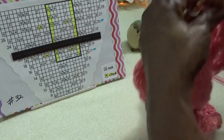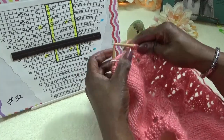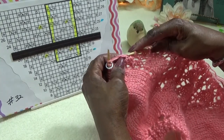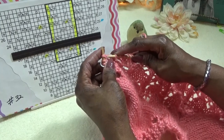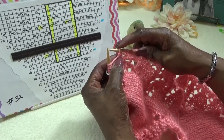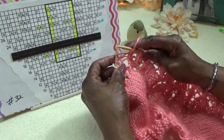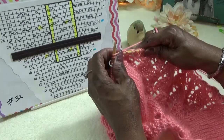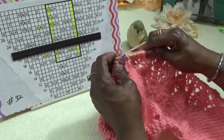And of course, let me get my yarn here. We can just pick up a stitch to make sure, because it should be right here. I'm going to pick up my stitch right here. All right, so now I have, ooh, it's kind of fiddly. All right, so I had to knit 3 stitches together. I have a yarn over. Now I have knit 2, so I picked up that yarn over, knit 2, 1, 2, and then I add the last yarn over. Slide the marker, and we continue up the shawl.